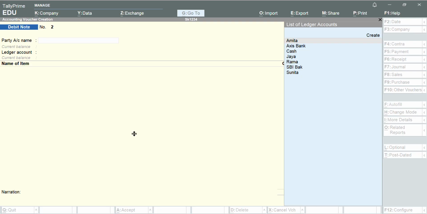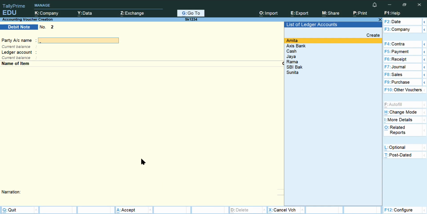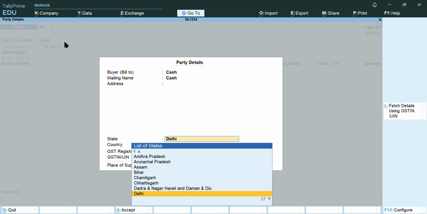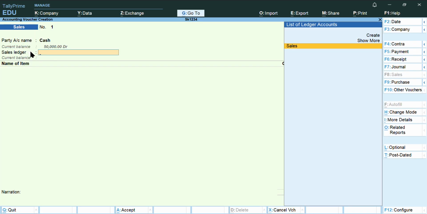Goods sold for cash sale to Ravi. Now when it's a cash sale, then we don't need to write the name. Person is immaterial. Sherwanis 150 units at 800 and 6 plus 6 SGST, CGST. Now when there is a cash sale, what voucher will be used? For sales we have the sales voucher. So this is the sales voucher. Now what is the party's name? Party's name is immaterial here because it's on cash. So we'll be writing cash. So I clicked on cash. Okay, so party's name is cash.